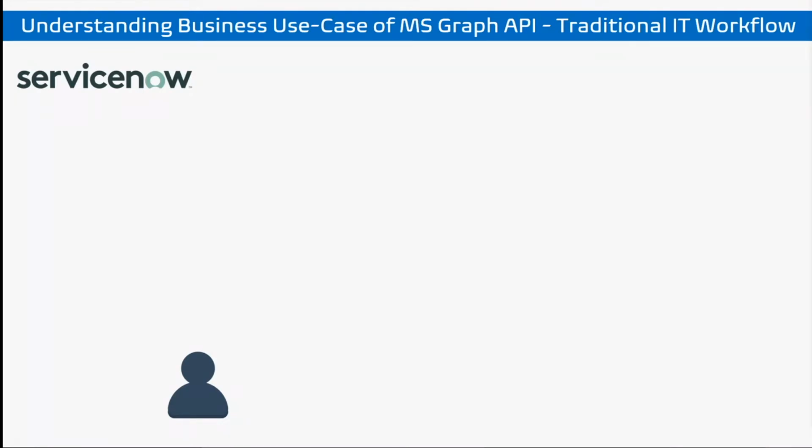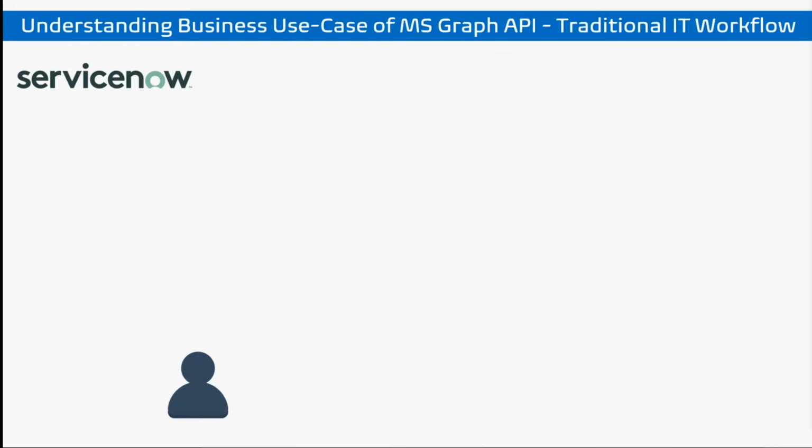So if we talk about the traditional IT workflow, before we start with understanding what Graph API is, we need to know what the business use case of Graph API is. I won't be able to speak about all the business use cases, but I will try to show you one of the use cases here to understand that.